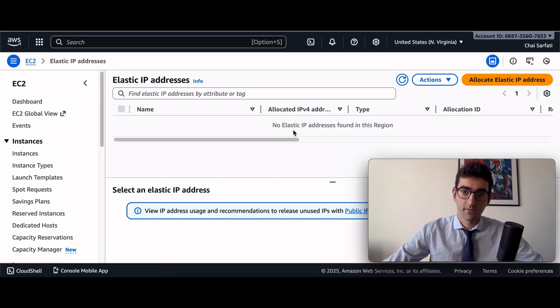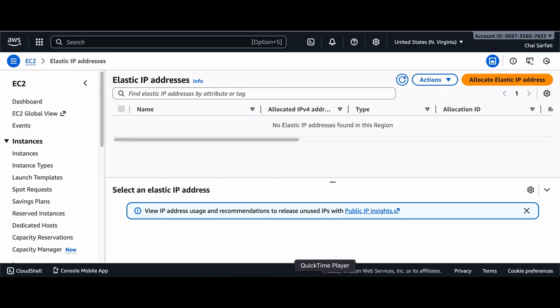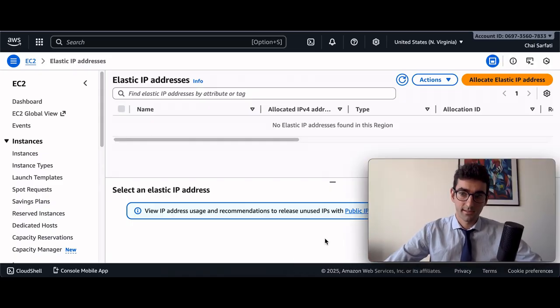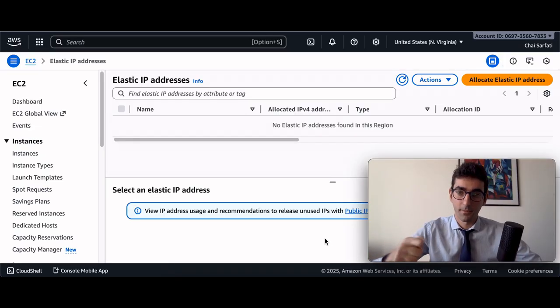And we see here we have no elastic IP. So what does that mean? That means that my EC2 instance public IP, which is this one, is ephemeral. If I terminate this instance and I create it back, the IP will change, and this is what we do not want. Why don't we want that? Because in our DNS record we are going to put this IP into the mapping. So if this IP changes and someone wants to hit your domain name, then it's going to target the wrong IP.